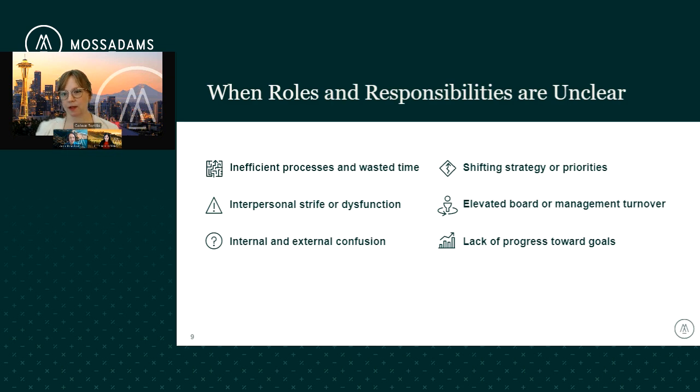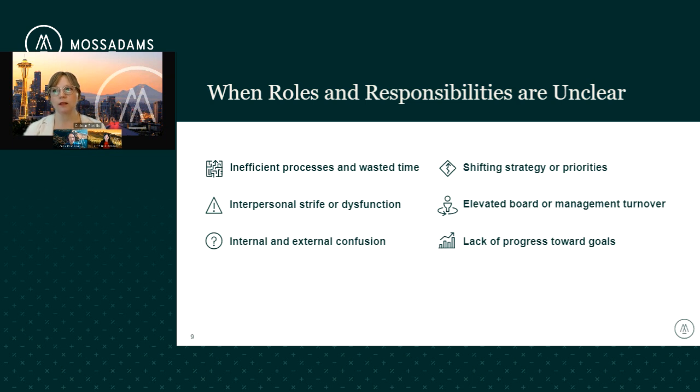When we don't have clear roles and responsibilities, when board members don't know what they're doing or the staff doesn't know exactly what the board's role is, the number one thing that happens is that we waste a lot of time. We waste time in meetings, we waste time preparing for meetings, following up meetings with problems, or in between meetings. We also can often have board members just not be engaged. They can leave the organization because they're not engaged and don't understand what they're supposed to do. Maybe they thought they were going to be brought on as a technical expert. Maybe they thought they were going to be brought on for a certain type of advocacy or fundraising or to represent a certain community, and that doesn't happen. And so we have turnover. We'll also have turnover on the management side as a result of that.